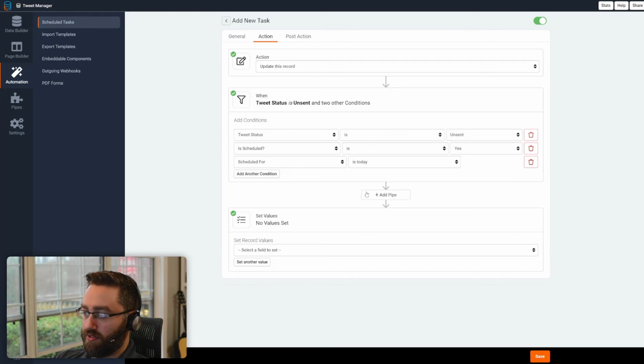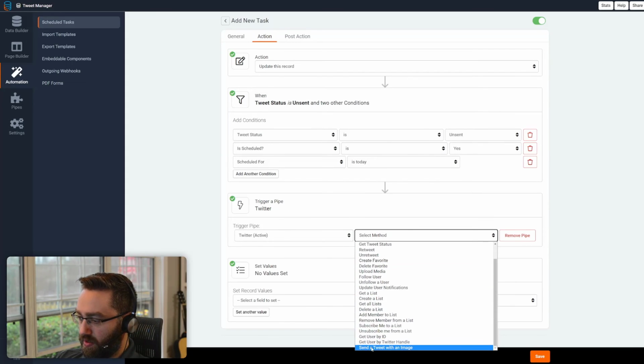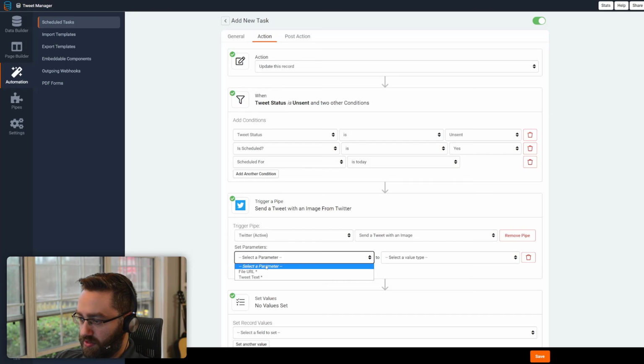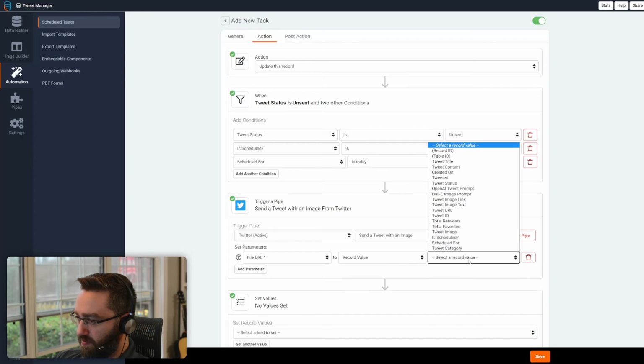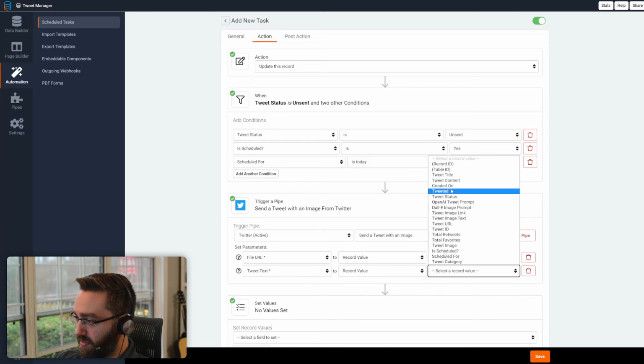Then we're going to run the Twitter pipe, send a tweet with an image. The file is going to come from the actual file field, so tweet image, and the content is going to come from our content field.